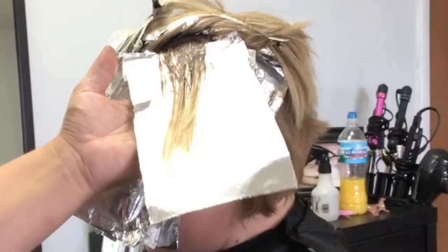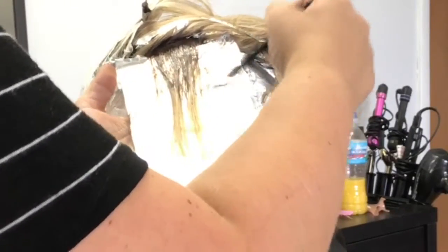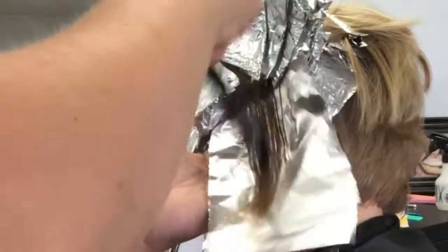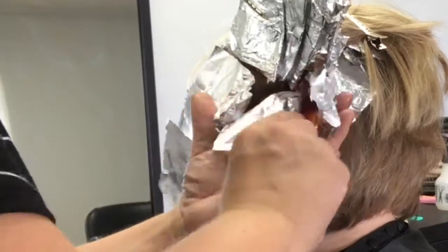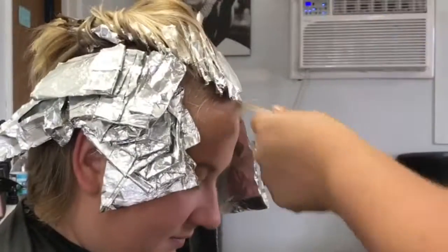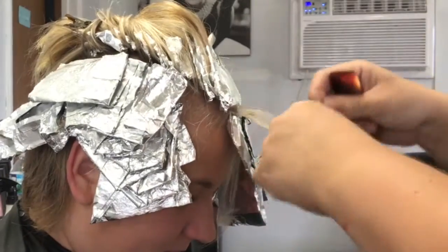So here I'm using the eyeshadow brush again and doing the shape of an M. I do want to keep it darker underneath. Just remember, when adding low lights, if somebody wants to be pretty blonde still, but they want to try doing a low light or a color melt or adding some depth in there, keep the darker basically underneath and the lighter on top. And when the light highlights lay over top of the dark, it makes them stand out. It makes them pop.